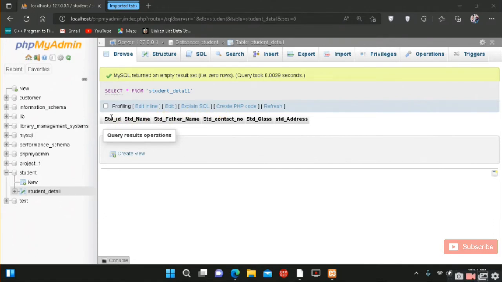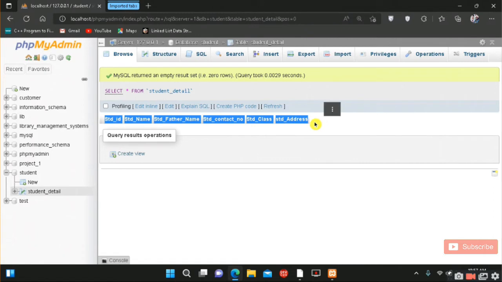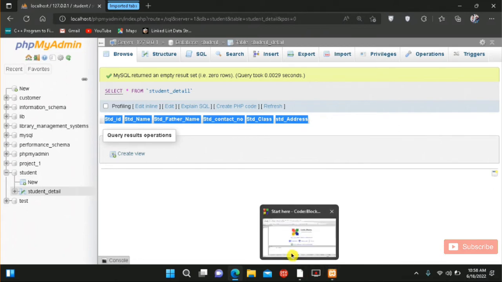So I will use this database for insertion, deletion, updation, searching, and different operations using Codeblock C++ language.